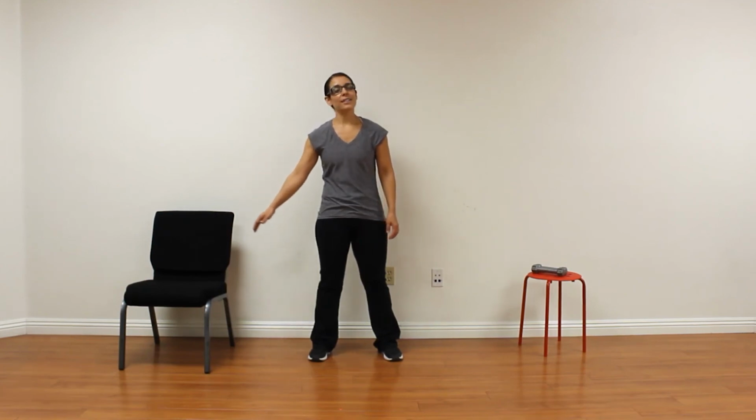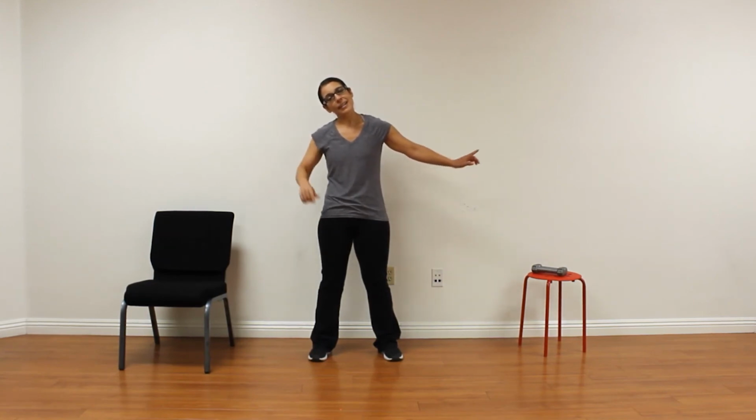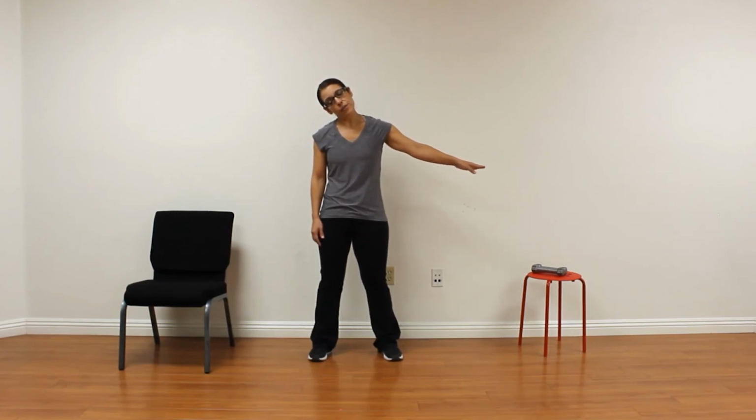Now, take the head towards the right, left arm out, and stretch. Again, the head towards the right, left arm out towards the side. And stretch, stretch, stretch. Feel that stretch on the neck. Keep it there.